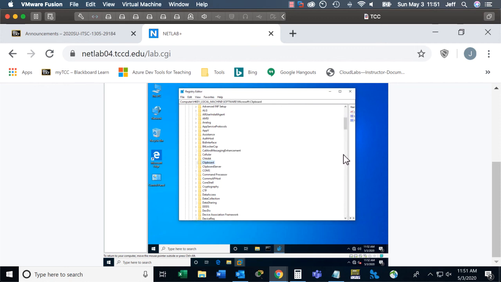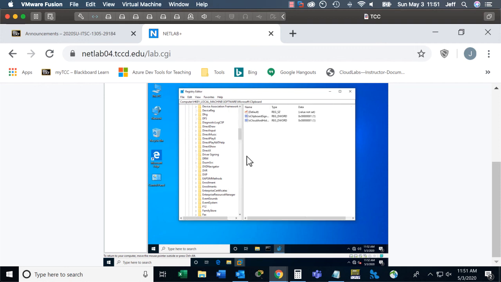Clipboard. Oh, come on. Let me look at something. Shell speech. Sysprep. Sysprep will be important much later.